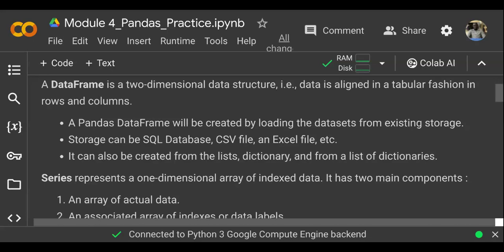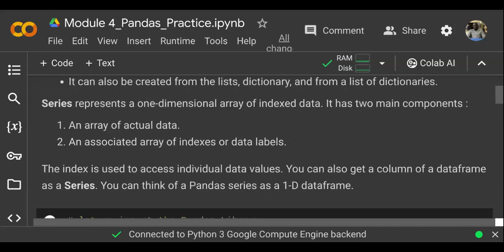And then series are one-dimensional. By one-dimensional, it means it's in one dimension, almost like a list or a numpy array. It has two components: an array of actual data, and an associated array of indices or data labels. So you have the data and then the labels.